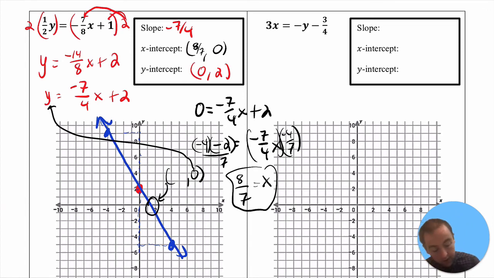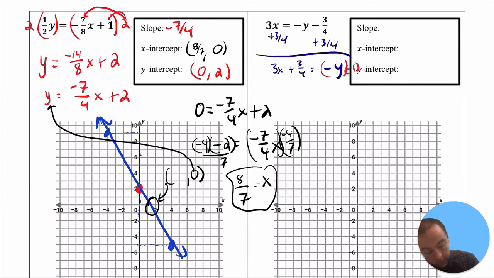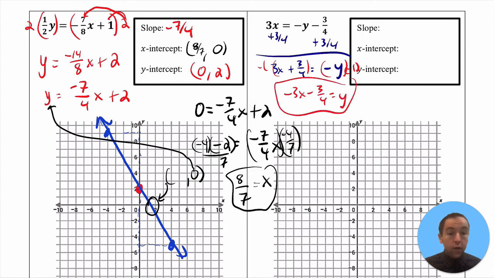And then for the equation over there on the right-hand side, to isolate the y, I'm going to first of all add 3/4 and add 3/4 so that we get 3x plus 3/4 equals negative y, but we want to have a positive y, so just multiply both sides by negative 1. So you do end up getting negative 3x minus 3/4 equals y, and that is now in mx plus b form. So the coefficient of x there is negative 3, so that'll tell you the slope, and then negative 3/4 is the y-intercept, so 0 comma negative 3/4 will be the y-intercept.